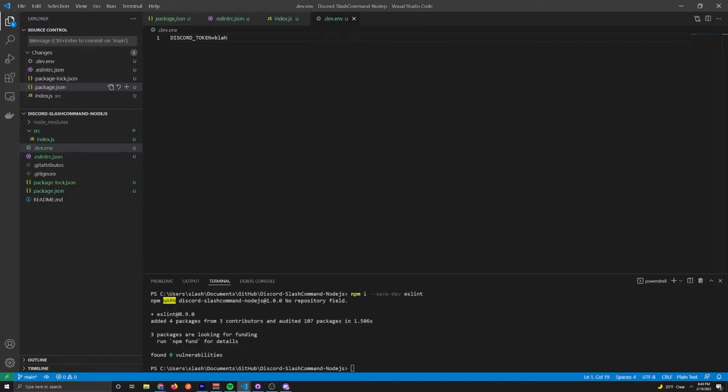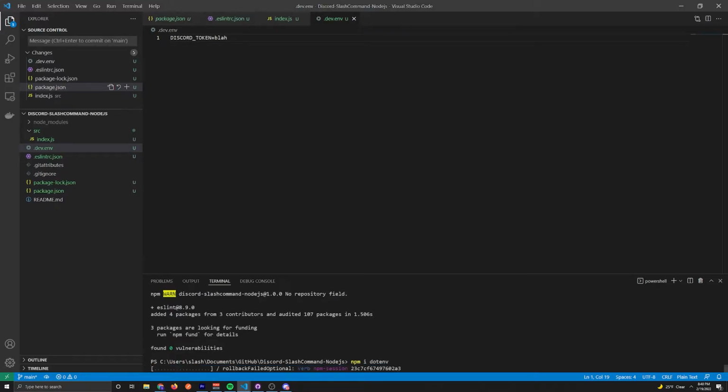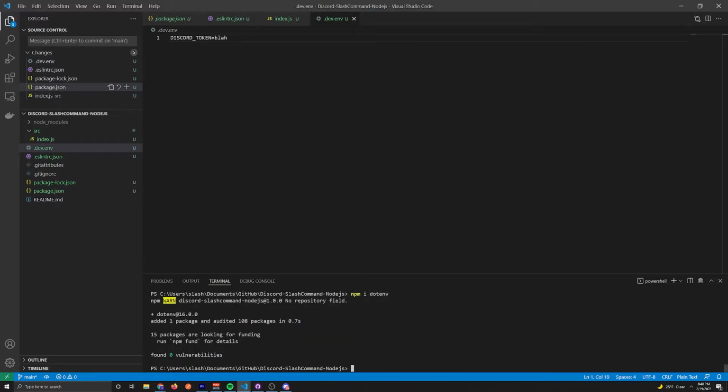This isn't going to actually do anything right now. So we're going to want to install a new package, and that's called dotenv: we're going to run npm i dotenv. dotenv is a package that's going to load the .env file into your environment variables. Environment variables are a system thing. They're variables that are stored within your operating system that your operating system provides to programs that run. So this is a very good way to load all of your configuration values. And then I'll show you later how we're going to actually access them.